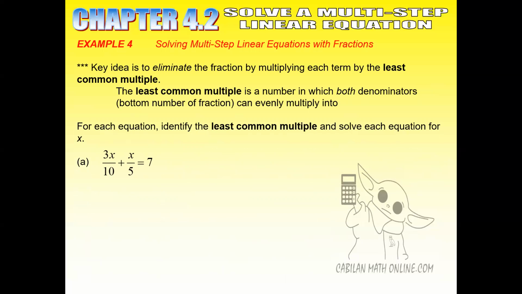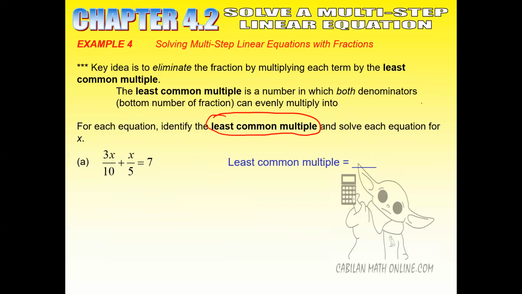Now, what we want to do here is to multiply. Take a look at the fractions. In this case, what we want to do is to multiply each term by what's called the least common multiple. Now, a least common multiple is a number that both of them actually have in common. So when we're looking at the least common multiple, you probably know, how do we do this? How can we figure this out?